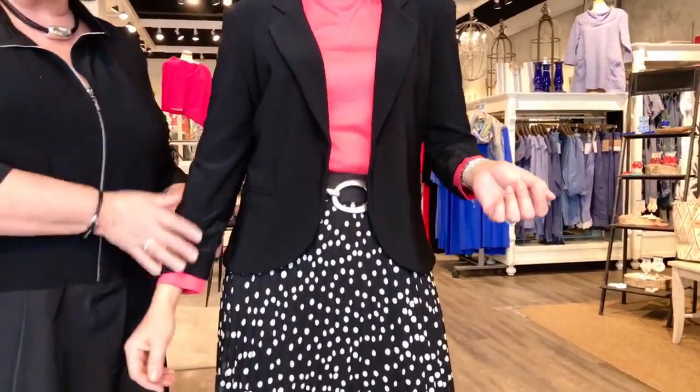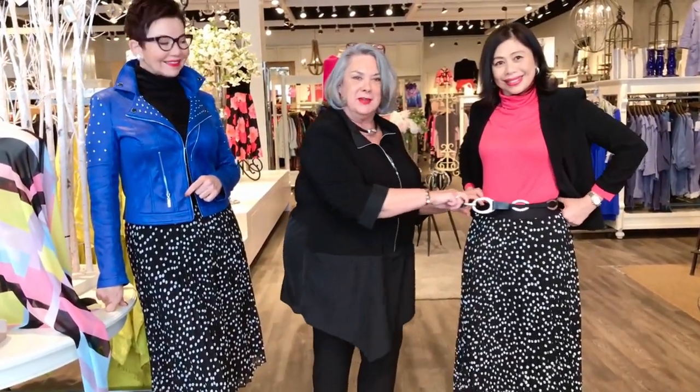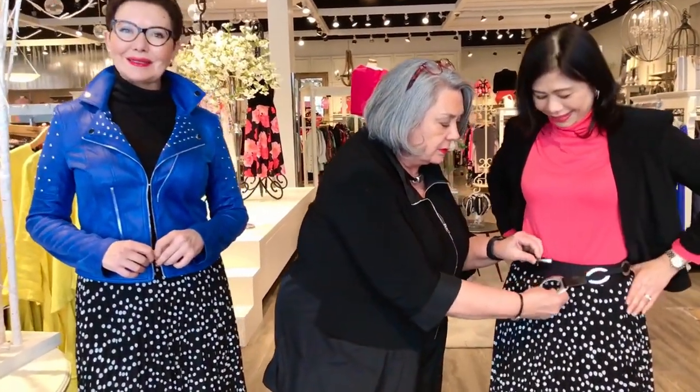Sandra's taken it corporate with a nice black jacket from Joseph Ripkoff — lots of stretch, just to the hip bone, with some ruching around the sleeve. She's popping it with a pink turtleneck from Sandwich, and we've added a Susie Rohr belt. I love Susie Rohr belts because they're Canadian made with Italian hardware and Italian leather. They have stretch and you can really put the belt anywhere — just adjust it if you want it a little tighter. You pay a higher price but they last forever. This is the beginning of a great wardrobe builder with this polka dot knife pleated skirt from Joseph Ripkoff.